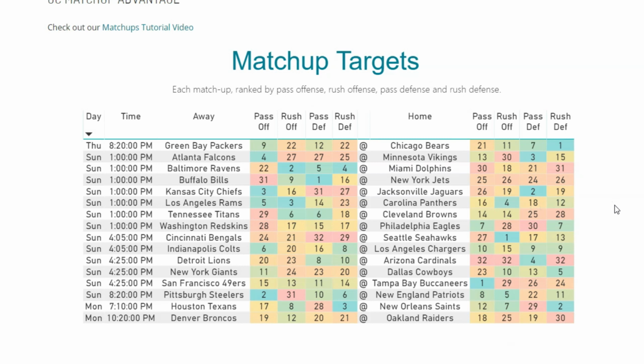That's what would be a -1. The difference between Kansas City at 3 and Jacksonville at 2 is 1 spot. It's a negative for the Kansas City Chiefs. It's a positive for the Jacksonville Jaguars. A bigger example of this.